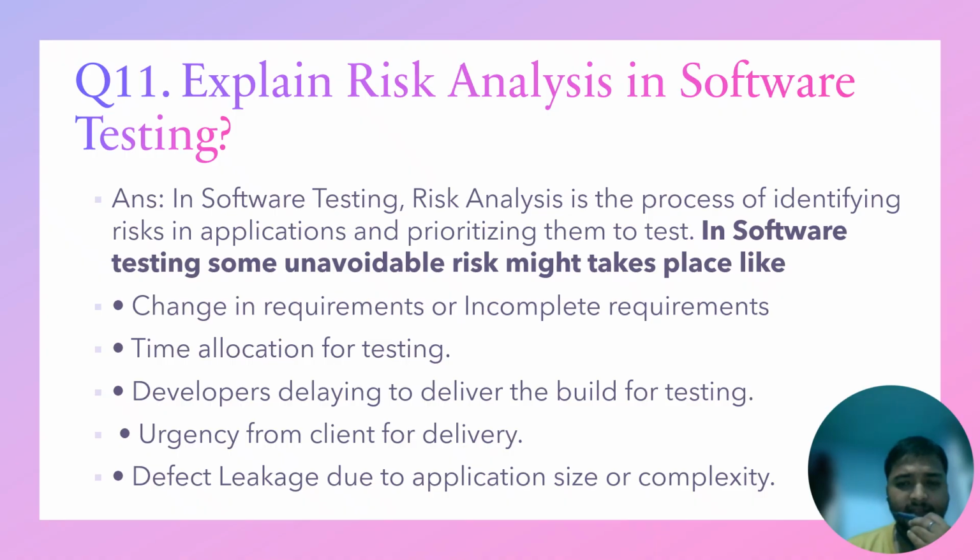Explain risk analysis in software testing. In software testing, risk analysis is the process of identifying the risks in an application and prioritizing them for testing. Some unavoidable risks are a change in the requirements or implementation of the requirements, time allocation for testing, developer delaying delivery of the build for testing, urgency from the client for delivery, and defect leakage due to application size or complexity.